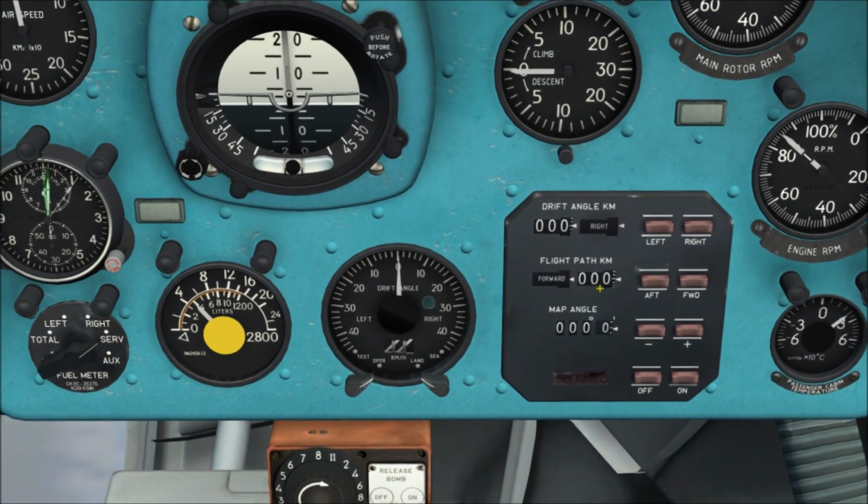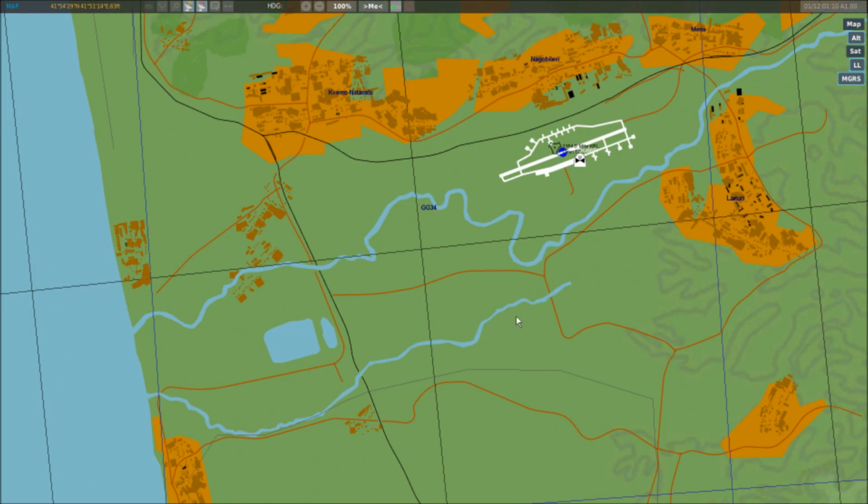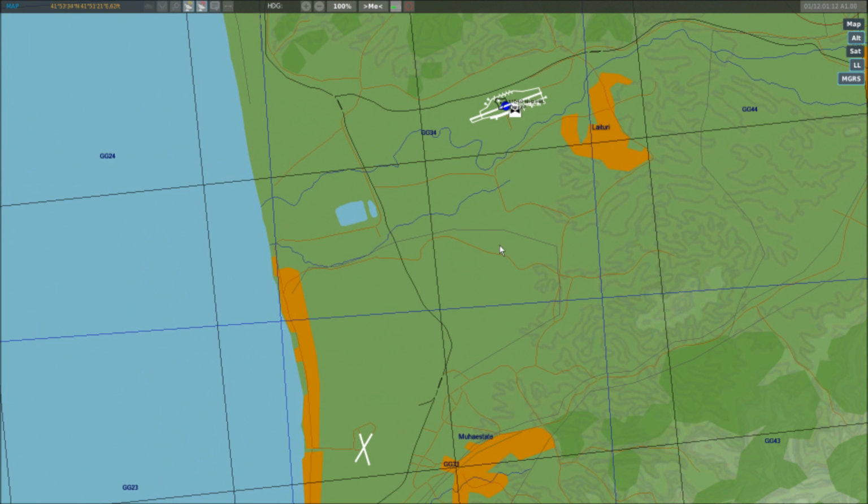So let's find a location to go to. So I'm switching to F10, and I've already spotted a target earlier that I wanted to go to. I'm going to go to this abandoned airfield down here. It's at about 206 degrees, and it's about 5.93 nautical miles.